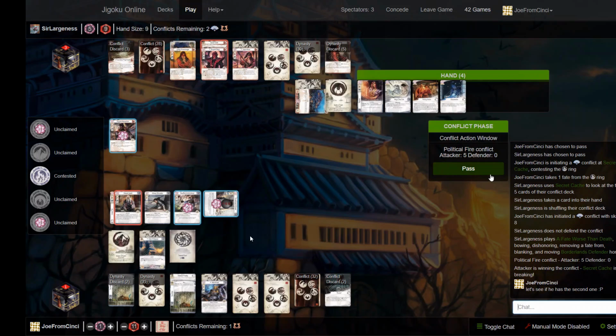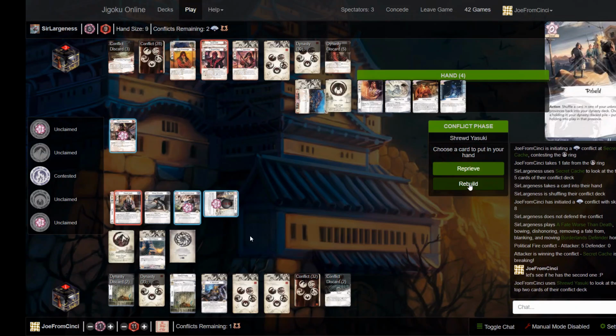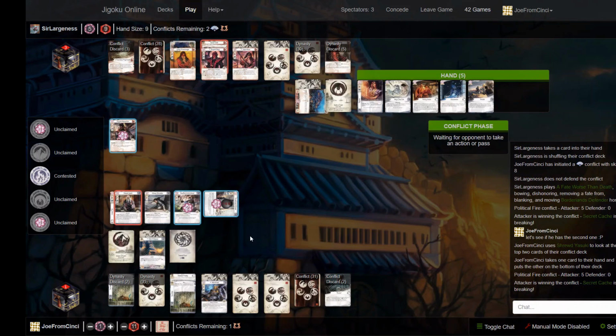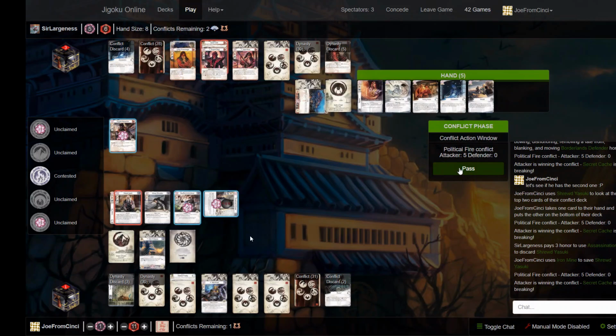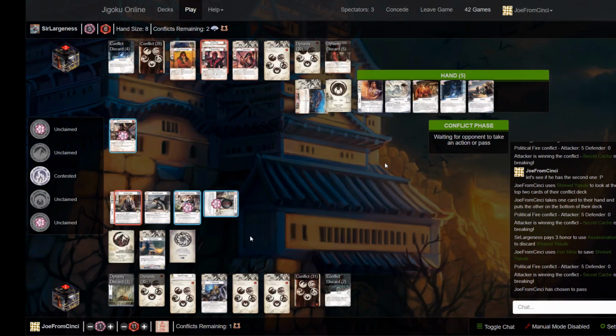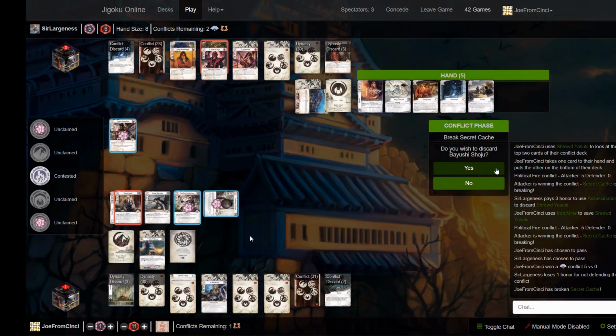I say, let's see if he's got the second one. And I pass, because I'm currently breaking. Oh, well, I do that, yeah. I should have done that. And then he assassinates my guy. Luckily, I got this handy-dandy iron mine. Right? Joe? Hey, Joe, there you go. So I got the iron mine. So he stays in. I don't know if that was intentionally what he wanted to do or what, but it worked out for me. I don't know why he did it personally. But anyway, broke Secret Cache.